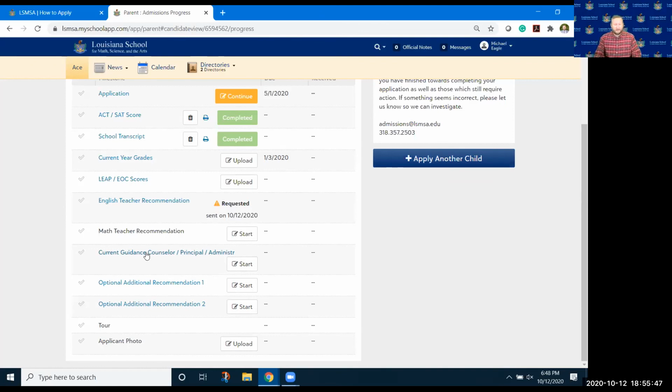The admin recommendation, parents out there will understand this reference really well. That's like a background check, right? If I was applying for a job, it's like a background check. So it doesn't need to come from someone who knows me really well. What it needs to do is have somebody who's got access to my disciplinary record, my attendance record, you know, things like that. So if they can say, well, it turns out Ace has missed a lot of class. He's had a lot of unexcused absences. That's not a good sign for how they'll do here.